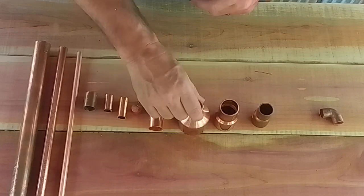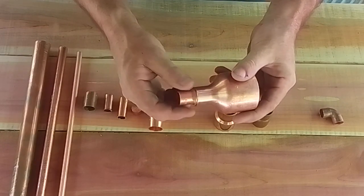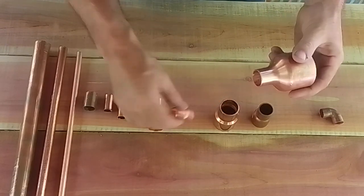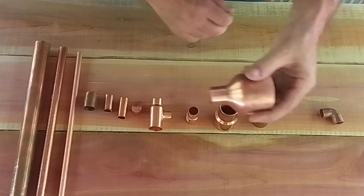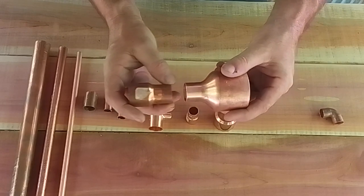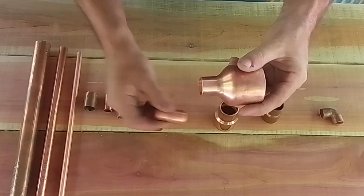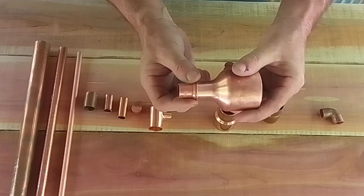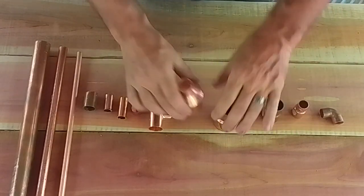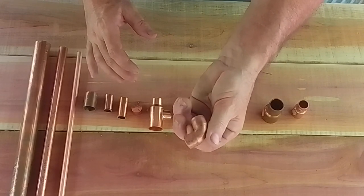3/4 street simply means it slides in instead of, if you take another 3/4 fitting, if it's not a street, it won't slide into the next fitting. They're flush, so it's made for a pipe to go in between. But a 3/4 street is made to go into a fitting, and I just do that to reduce height. And also a 3/4 90 degree elbow.